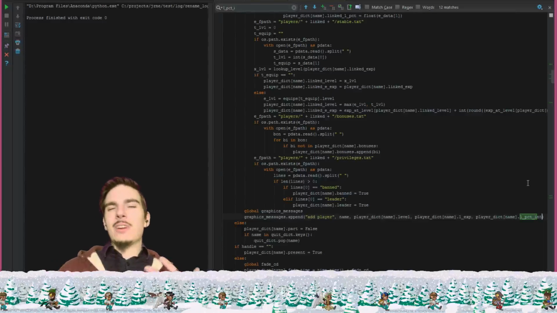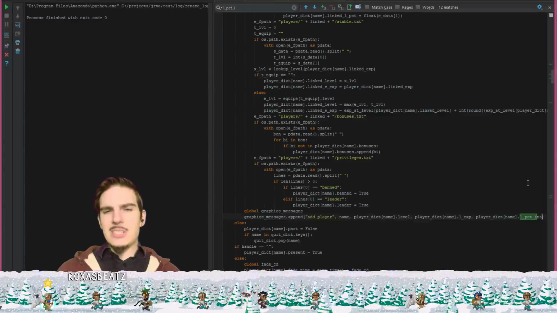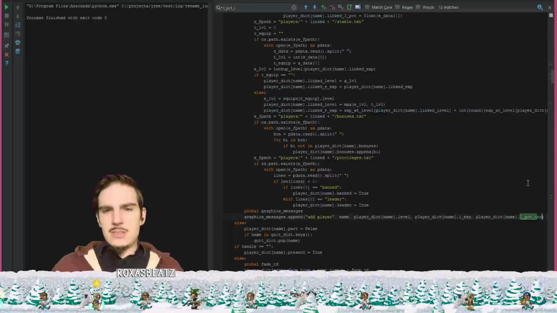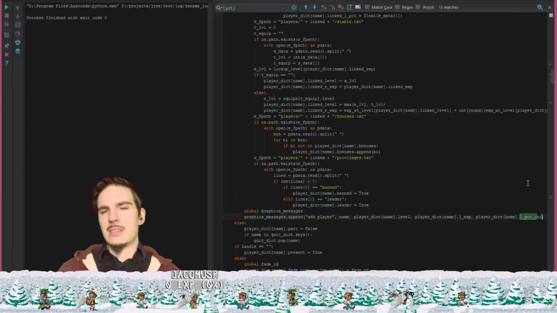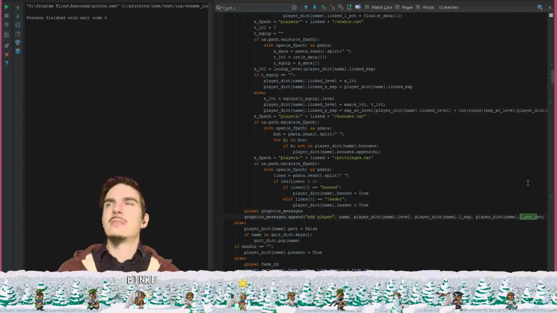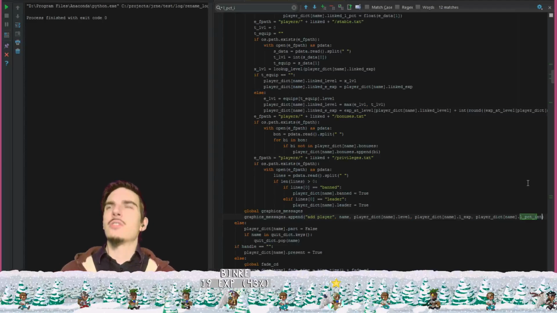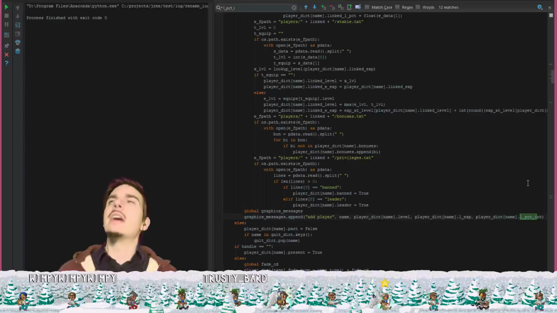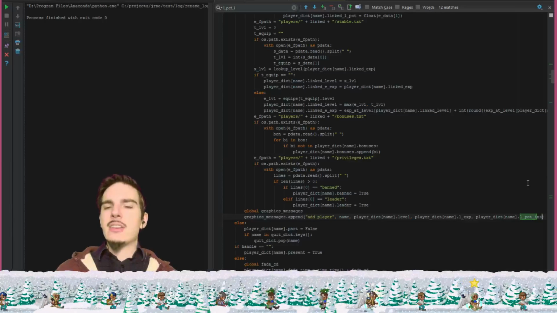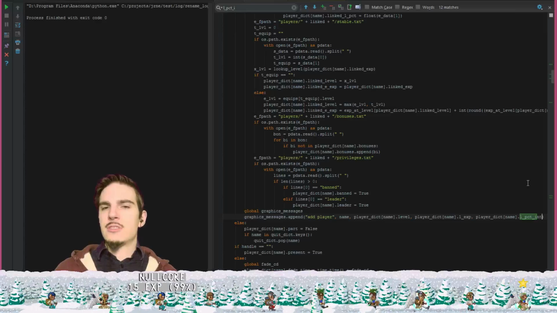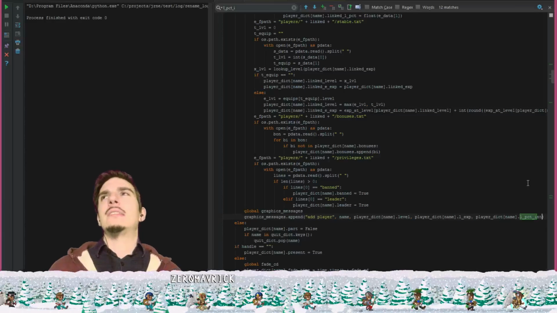Whenever we get one of these messages, we kind of have to go through and look for other messages for the same player, which is slightly awkward. It kind of makes me wish I could use a dictionary. Graphics messages could be a dictionary based on players. But who has control over the graphics? Oh yeah, that's true. Graphics messages could be per player.